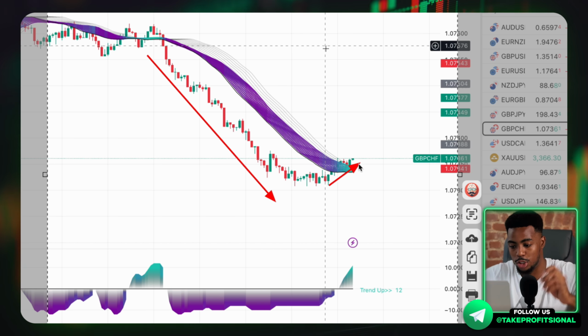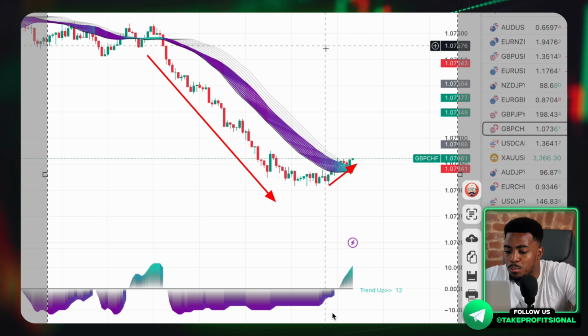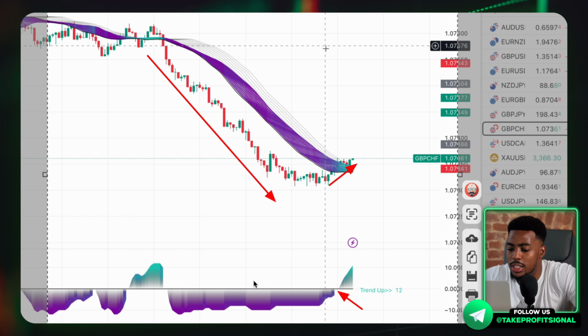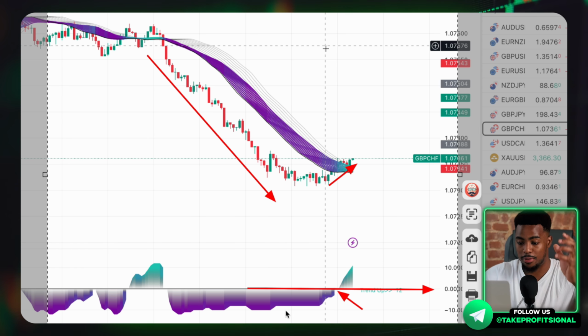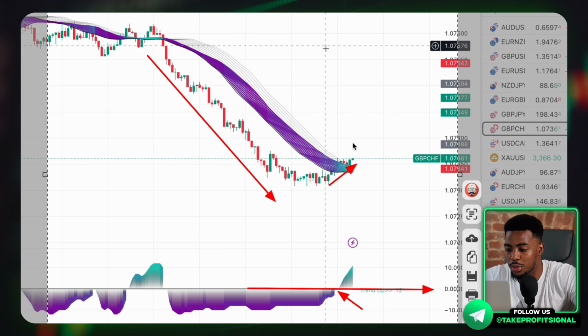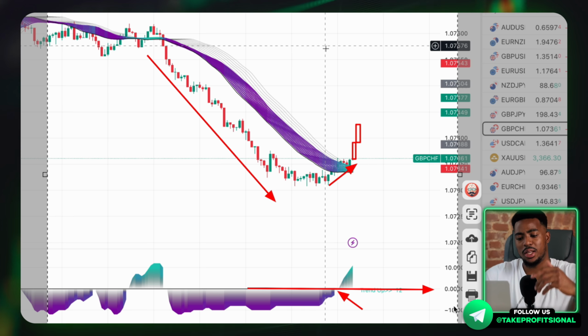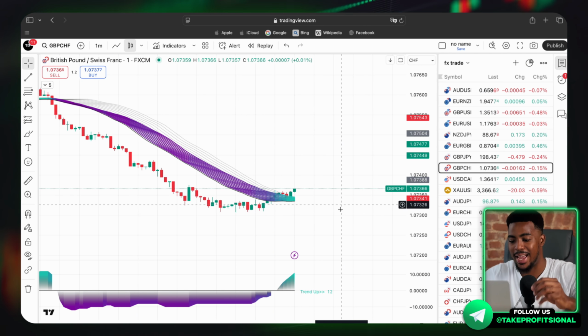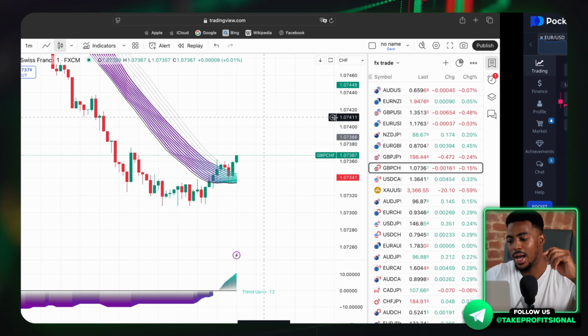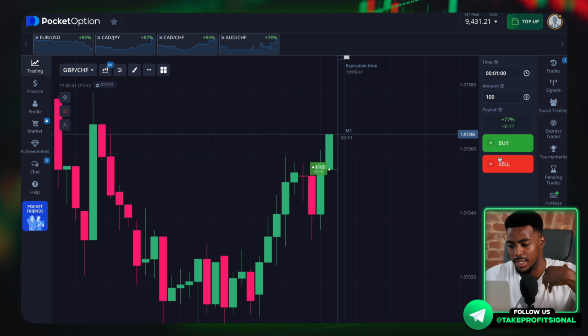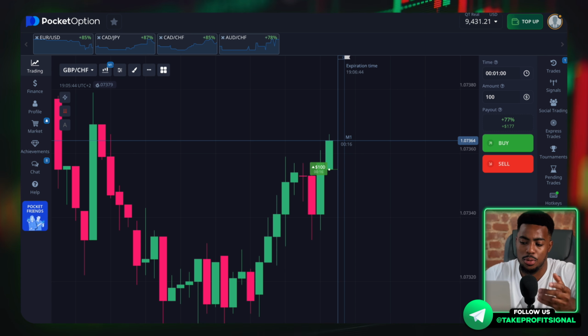Right now, the chart is breaking through this rainbow. We can also see that the chart is crossing the zero line from bottom to top, which means there is a good opportunity for an upward movement to develop. That's why I'm opening a trade for an upward movement. And even if this trade closes at a loss, I understand that I just need to open 2-3 more trades after this, and those will definitely close in profit.